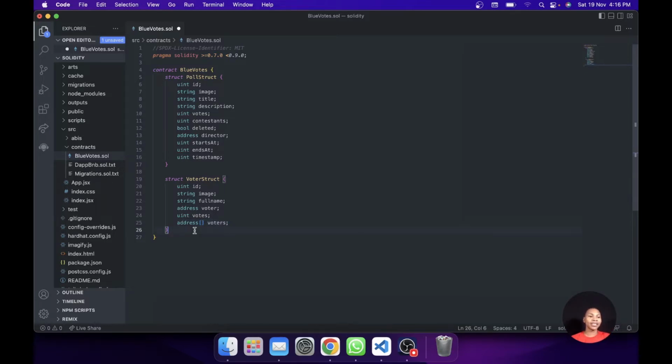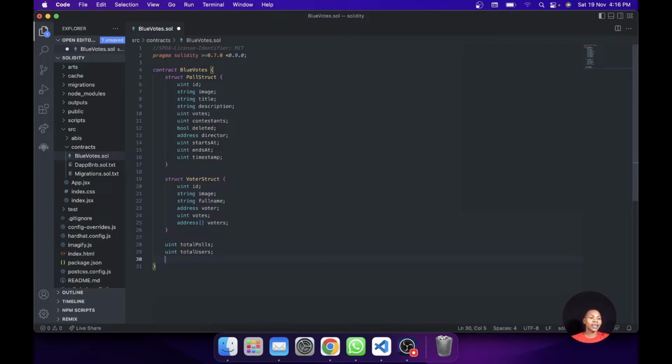All right. With that said, we want to create a key here. This is a state variable that will hold the total number of polls. So total polls. And we also want to hold total users. Basically, this is going to hold the total number of users that are signed up on this platform, because if you don't register, you won't be able to vote. And for you to register, you have to supply your image and your full name. So those are very important.